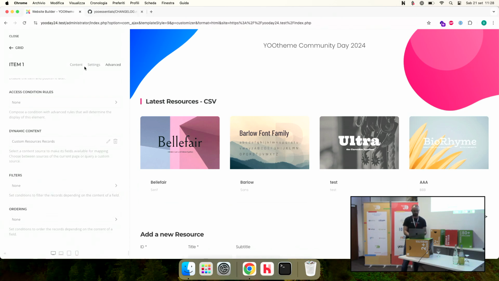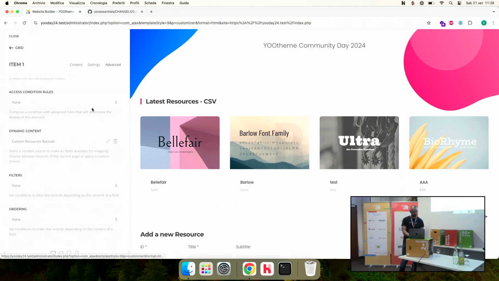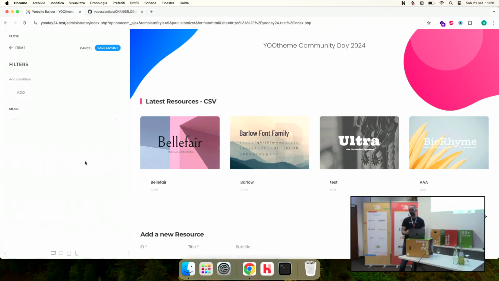So if you forget what it is, you just search the resources and it works. And once you pick it up, basically here you have any column of the CSV available as a separate field to map. So it works as any other source in YOOtheme Pro. You can filter, you can do a lot of stuff. So for example, here I just have the CSV file, but I can filter the CSV based on any of the fields of the CSV.